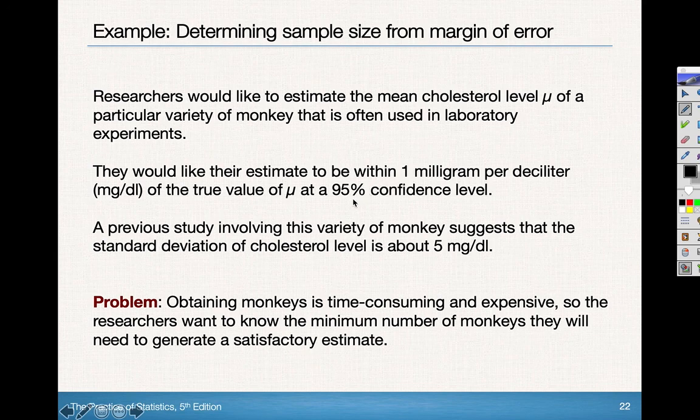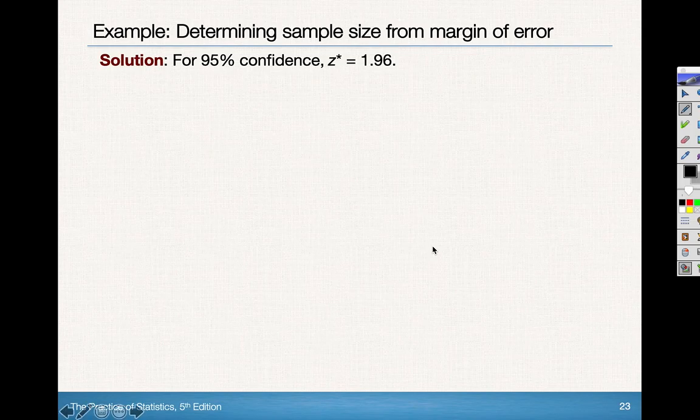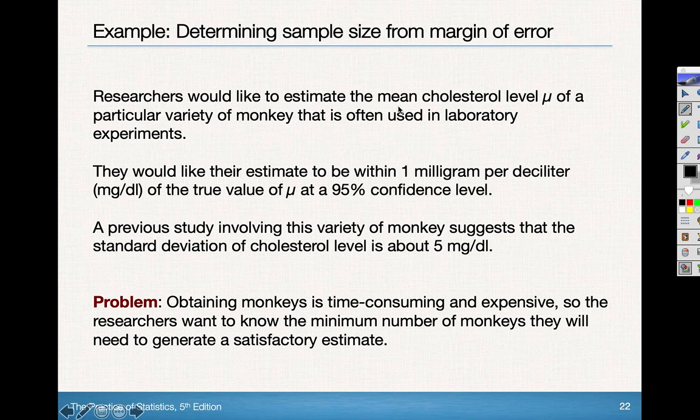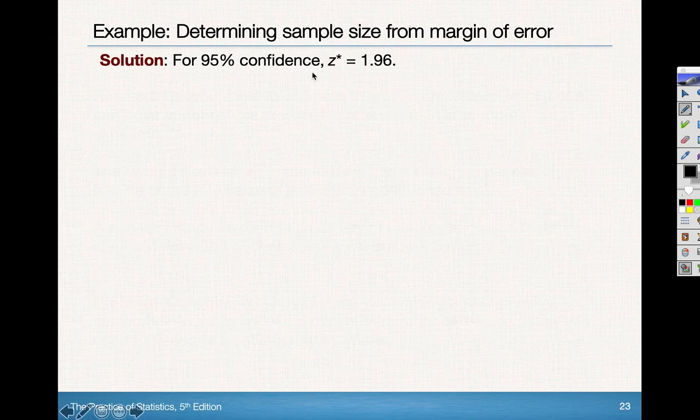95% will be our confidence level. This is the key here. They can't ask you sample size without giving you something to use for sigma. Without an SX or a sigma, you can't do this. So they say, in a previous study, the standard deviation you can use is 5. So it's not that hard because we also have no idea of degrees of freedom. Without sample size, you can't do degrees of freedom. So this is the only time you have to use a Z because you don't know degrees of freedom. So we'll use Z. 1.96 goes with 95.